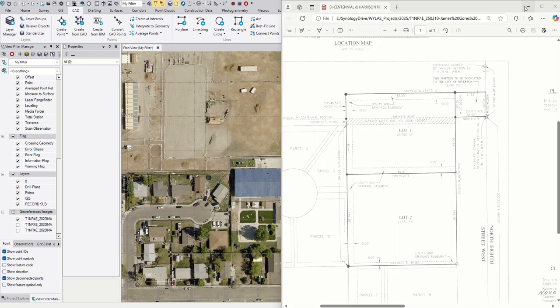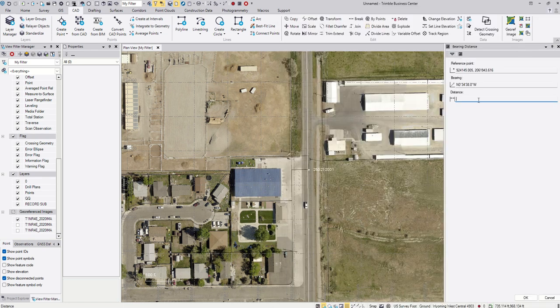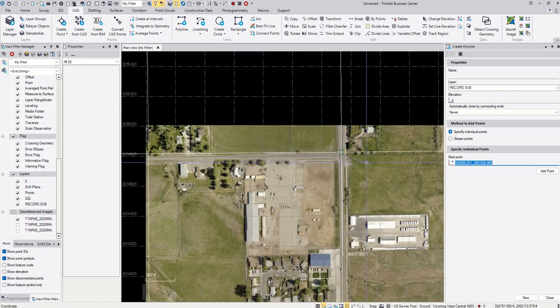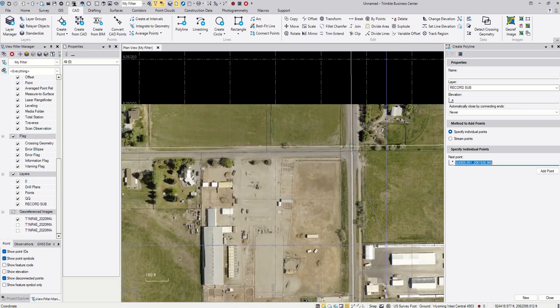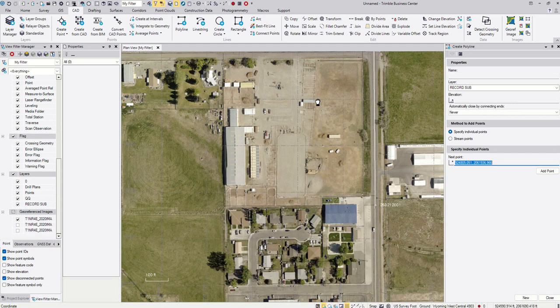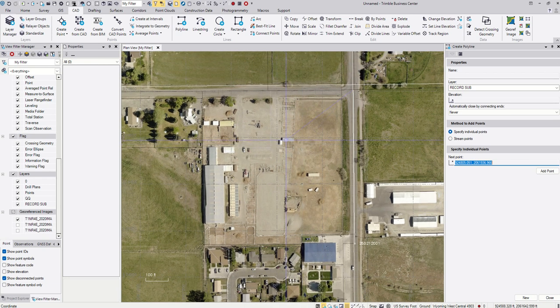And then add in your distance, 660.08. And hit OK, and now you can see how easy and fast you can draft up some record maps for your subdivision for searching, and then output these to DXFs.